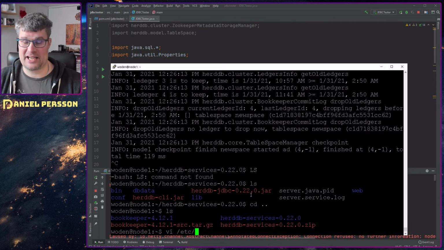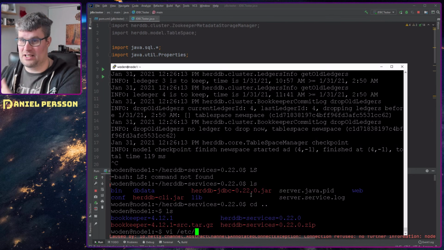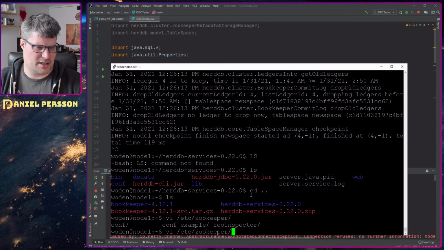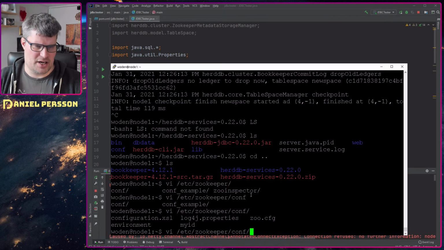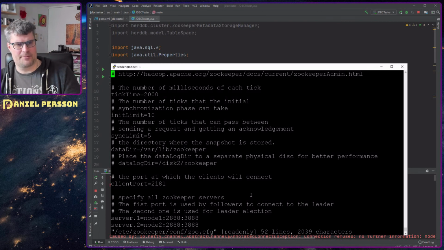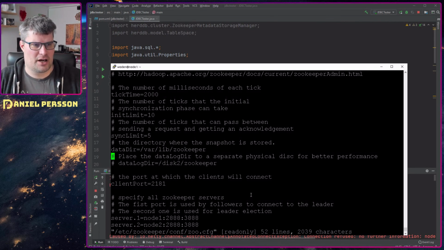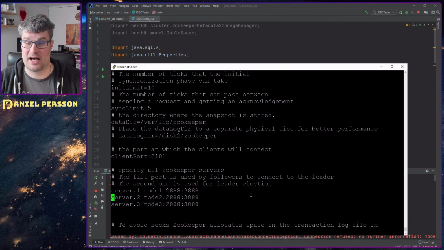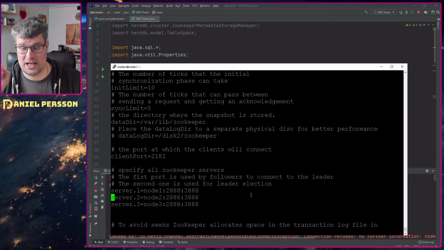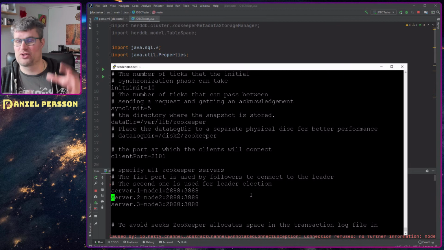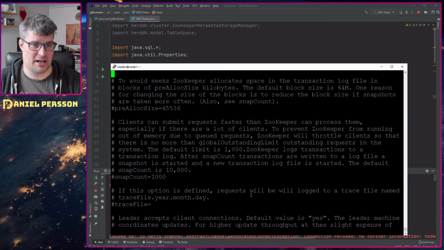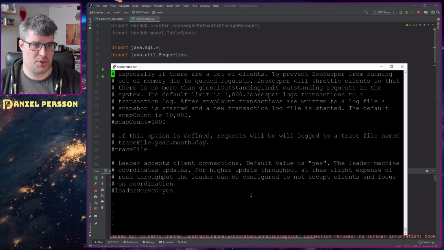In order to get this to work, I first need to install Zookeeper. Zookeeper is actually a package of Debian, so you just have to do apt install zookeeper, and that's done for you. Then you can go into /etc/zookeeper, and I think there is a conf directory, and then you have the zoo.cfg config. Here you first need to specify which servers you have in your cluster. I have node 1, node 2, node 3, and I have added those names to the hosts file on all my nodes, so they know about each other.